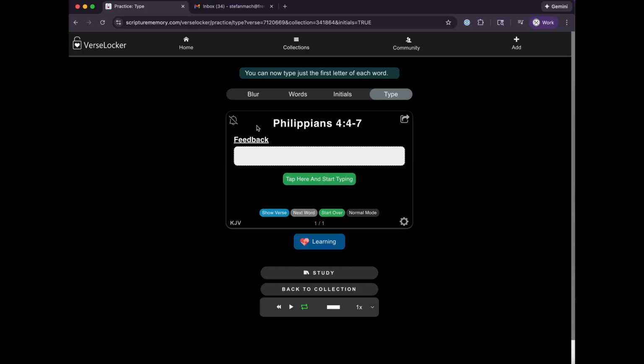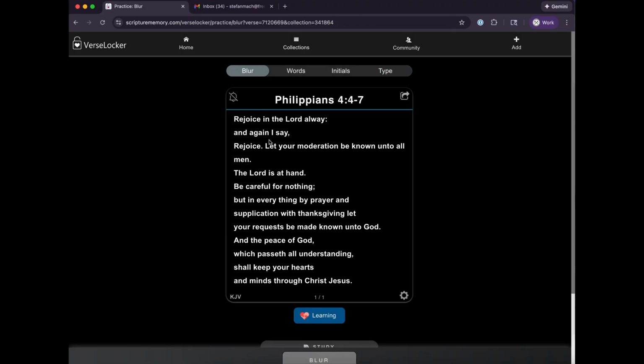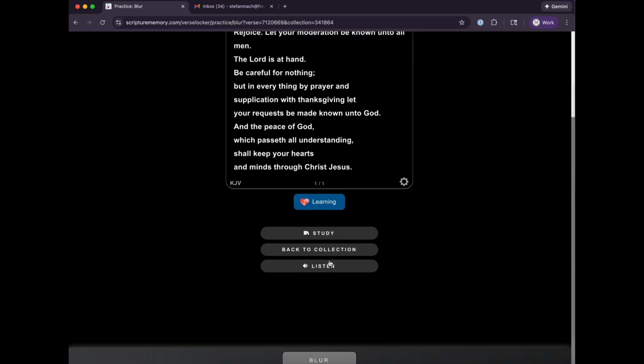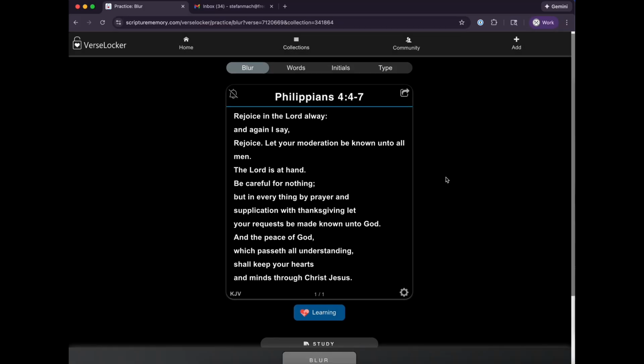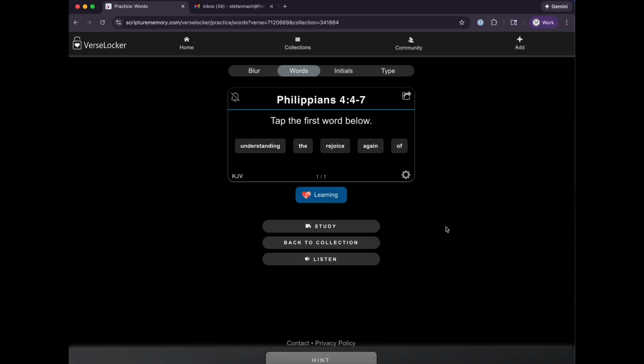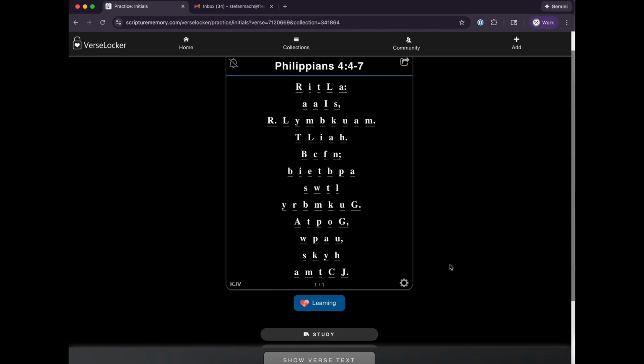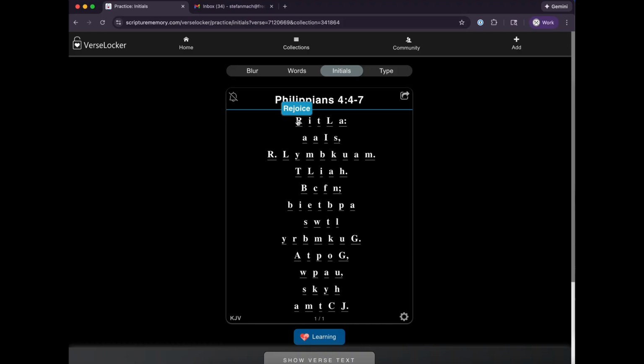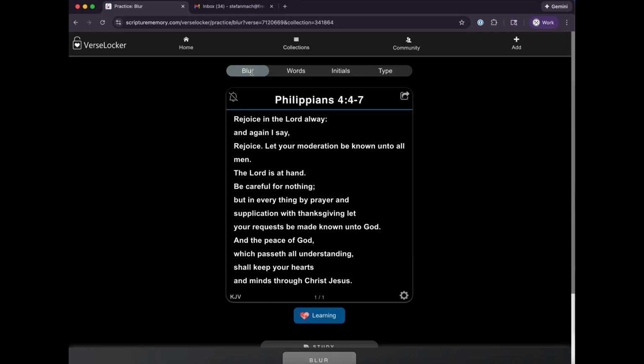I then will go into this blur mode where I can see the passage and read it. And again, you have that listen button here. So you can be in blur mode and listen to it. You can be in words and listen. That's probably not that useful because it takes so long to click through. But it's certainly useful over here in initials, where you can listen to it, and it's a little bit more difficult than when you can see the words in full.